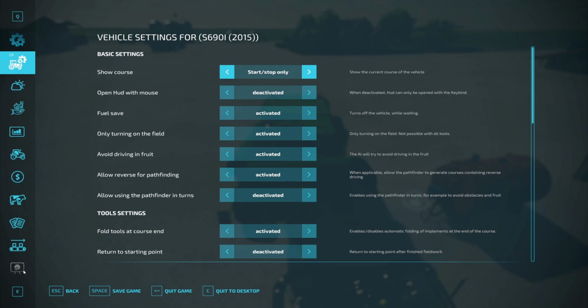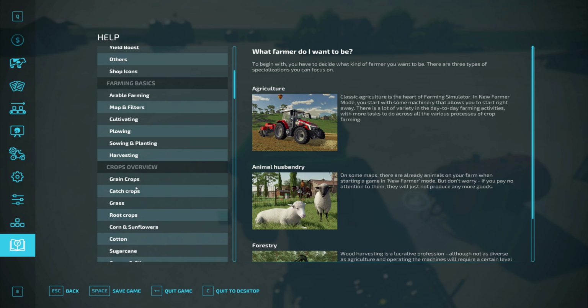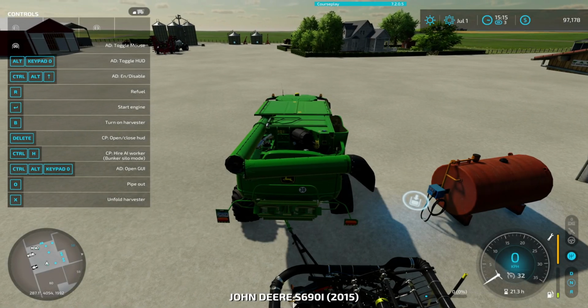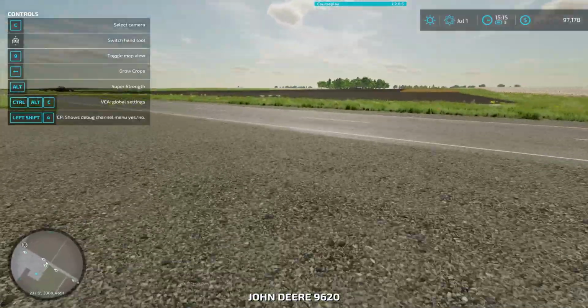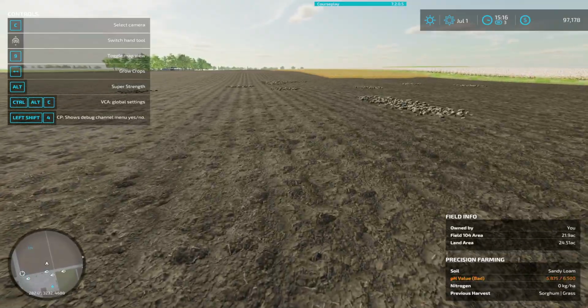Right, so let's have a look at pig feed. What do we need? So corn, I've got, that's nearly ready. Wheat, I've got, that's nearly halfway ready. Sunflower, I've planted that. Sugar beet, that's planted. I'm gonna do maybe potatoes in this other field here. I don't know, it's a big field to have potatoes.